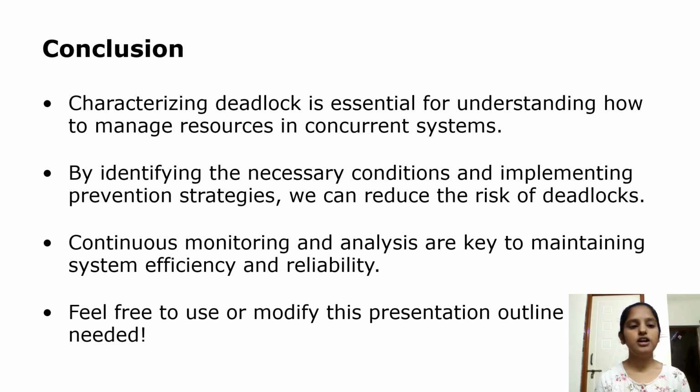And finally, coming to the conclusion, characterizing deadlock is essential for understanding how to manage resources in concurrent systems. By identifying the necessary conditions and implementing prevention strategies, we can reduce the risk of deadlocks. Continuous monitoring and analysis are key to maintaining system efficiency and reliability. That's all for my presentation.